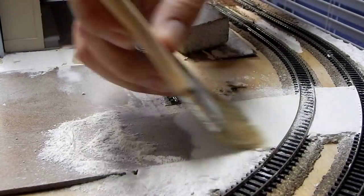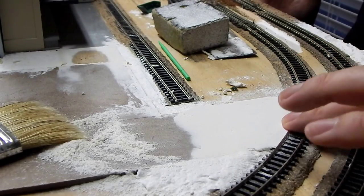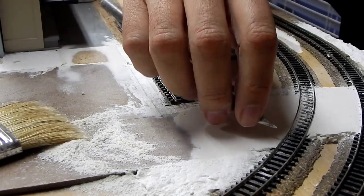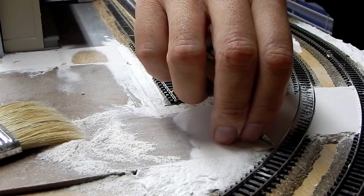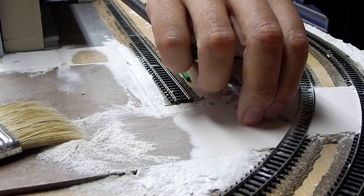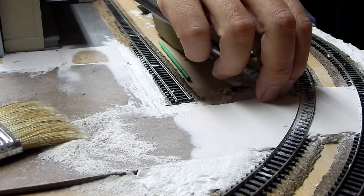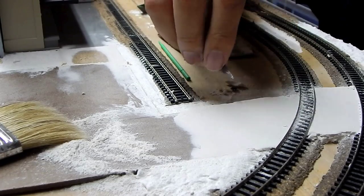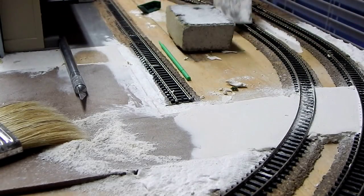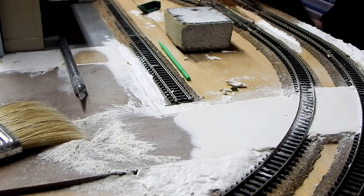Now, if I run my finger along here, it's still kind of high. So the next thing I do, I'll take my trusty X-Acto knife right here, and I will carve along the rail just to get it started. And basically what I'm doing is I'm shaving away the edge of the rail, the joint compound and everything from the edge of the rail.